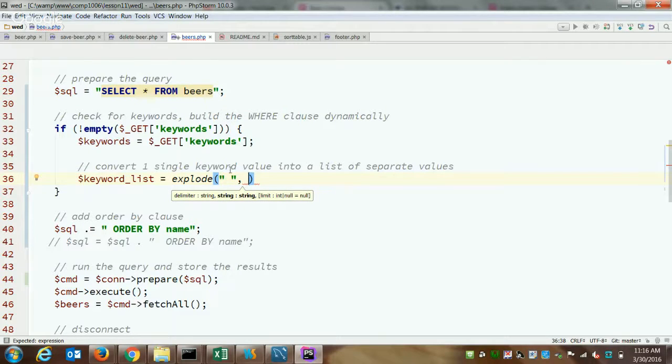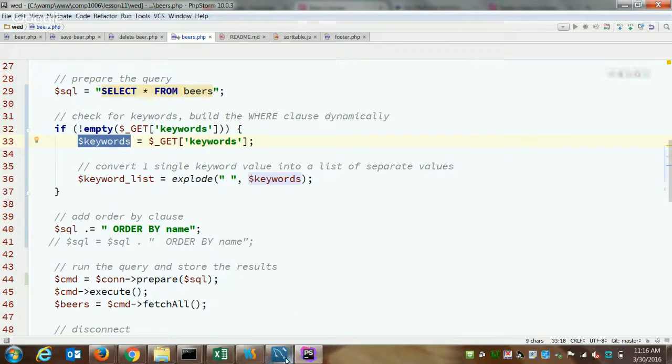And now, what is the value we want to split up or convert into an array? We're going to take our original keyword value, which will potentially have multiple words, and convert it into an array of individual words. You can think of it as a conversion from a horizontal set of values into a vertical set.